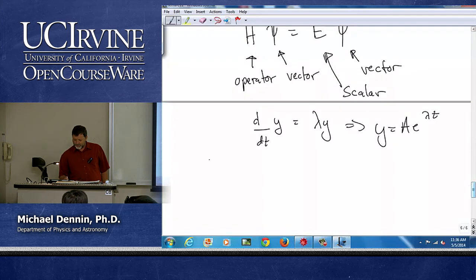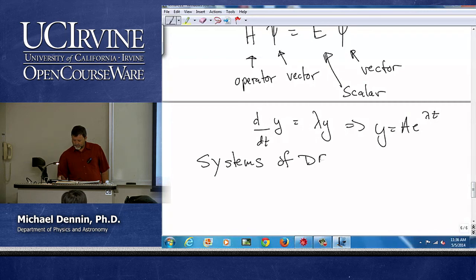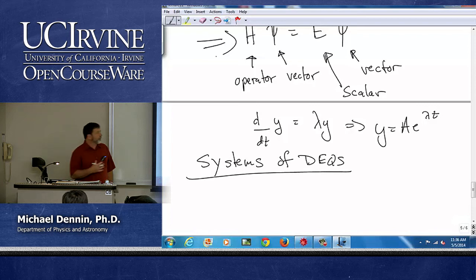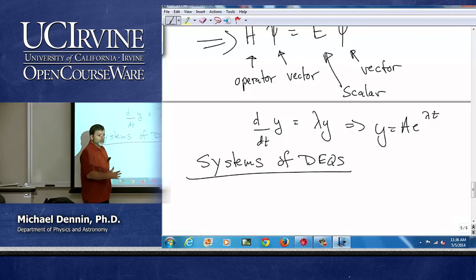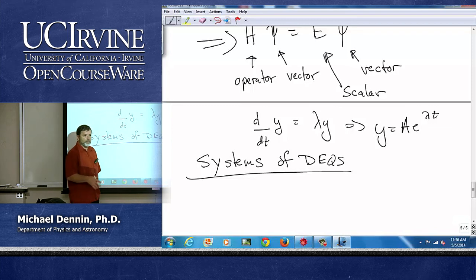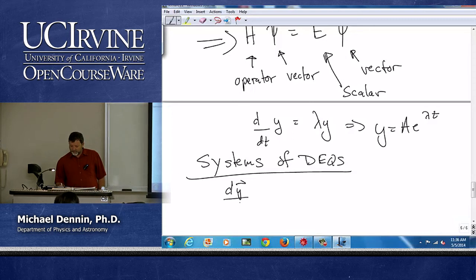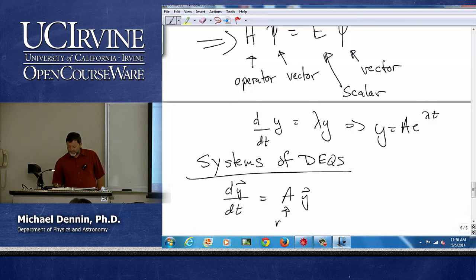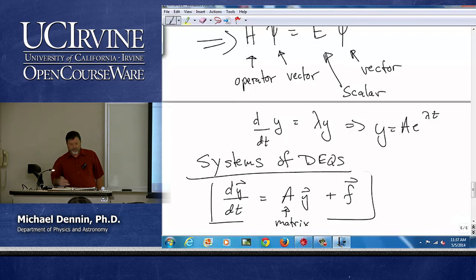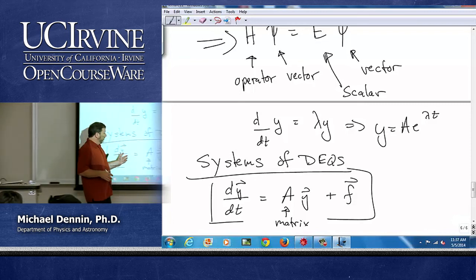But the reason I highlight this to you is the one other set of things we will do is systems of equations. So this is treating our single differential equation with linear algebra as a linear vector problem, as an eigenvalue eigenvector problem. You also will have the case where you literally have a vector of variables, y, that the differential equation is given by an actual matrix times the variables, y, and maybe with a driving force or not. And this could be a first order, it could be a second order case. And the point is, this might happen, let's suppose I have six masses on springs.